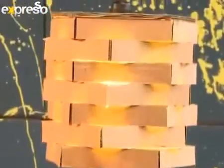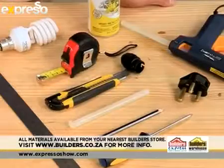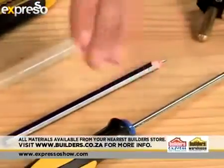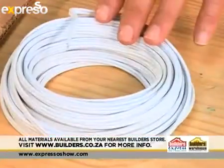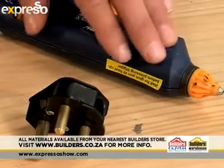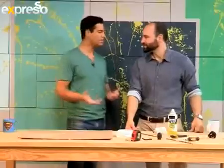Cool, man. So, Aidan, what are we actually making this morning? Well, I'm making one of my favorite pieces, which is a cardboard pendant light. I love it. So, in terms of materials, what do we need? For this project, you'll need a pencil, a NT cutter, measuring tape, as well as a light bulb and cord, some leftover cardboard, a glue gun, an electric plug, and spray paint in the color of your choice.